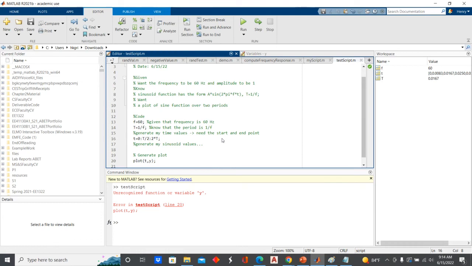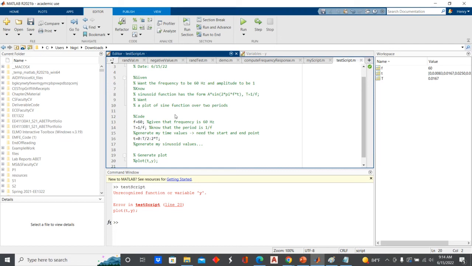So you notice now I knew I wanted to plot down here, so I just put that in place, but I haven't defined t and y yet, and that's all that's telling me. So I'm just going to keep that commented for now. I'm going to resave. I could left click on the save button, but get used to your keyboard shortcuts if you're going to be a good coder.